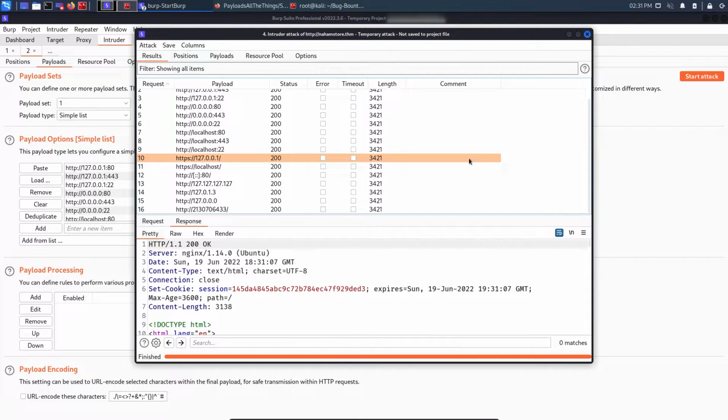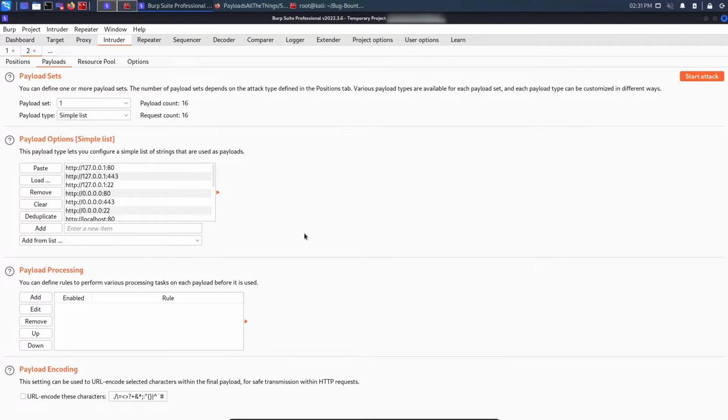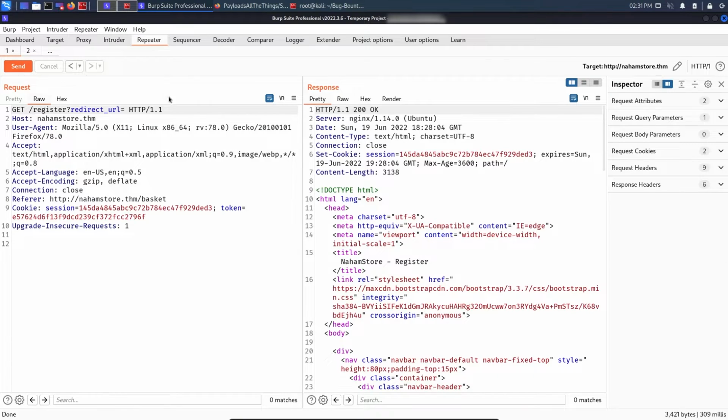So it might not be vulnerable, but what else we can try is there might be some sort of blacklist, there might be some sort of whitelist. So we should try each and everything. For blacklist, sometimes the BurpSuite Intruder payloads might bypass the blacklist, but for whitelist, they might not bypass those, because what actually happens in a whitelist is that they will tell you that hey, you need to specify only those which are having nahamstore.thm in the URL.